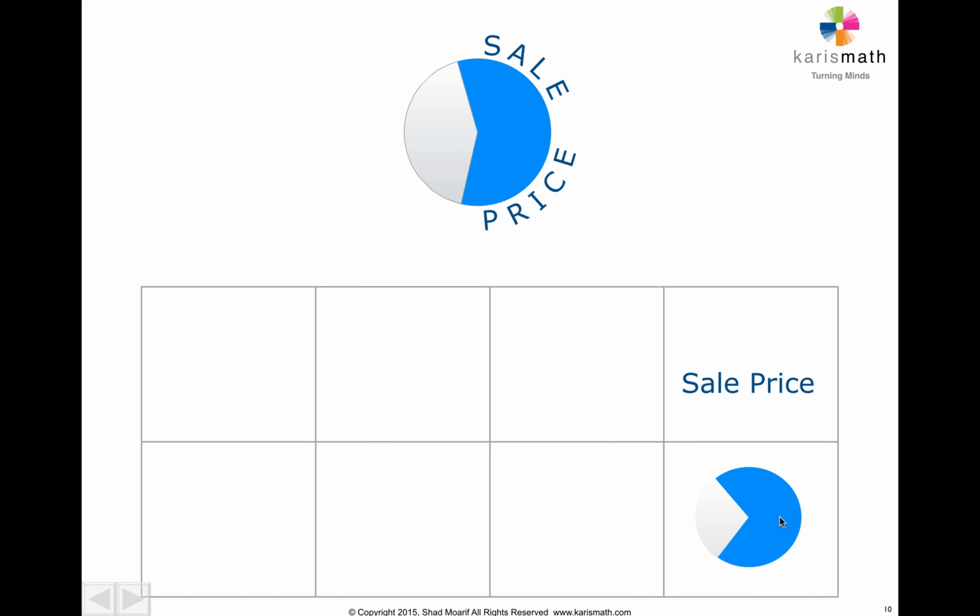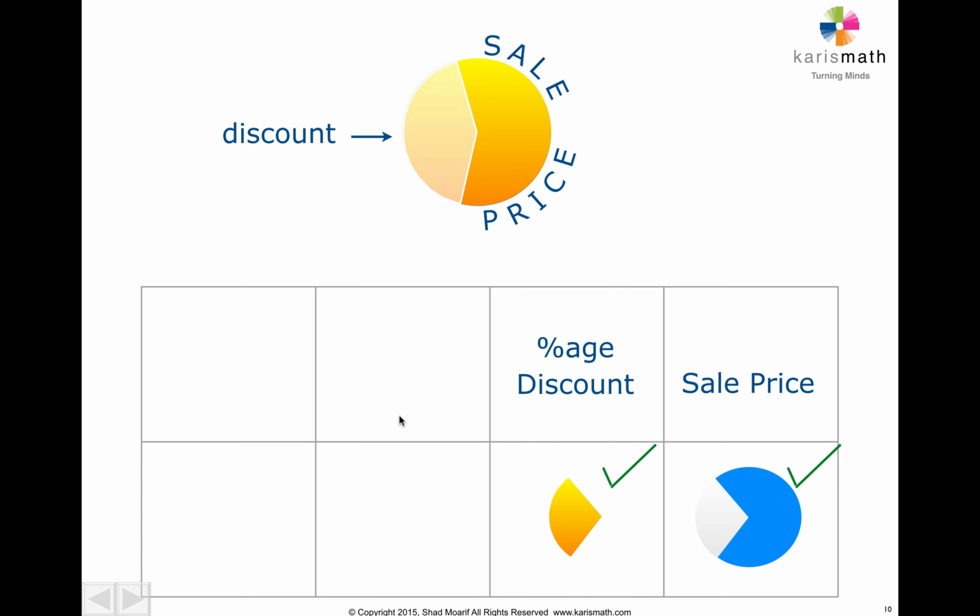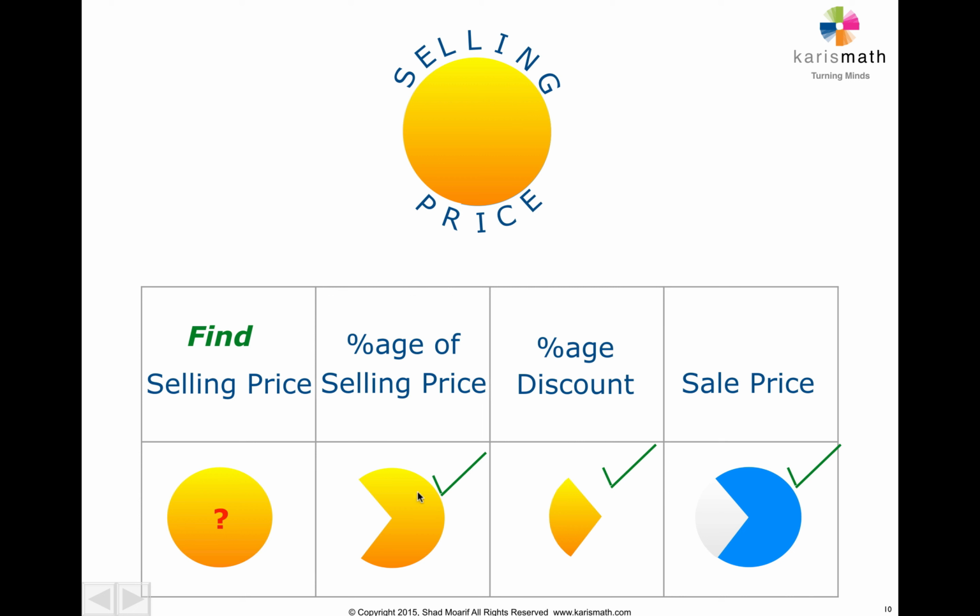Okay, we can also work our way backwards because we know that the sale price is this much, the blue bit, right? Because we took away the portion that is shown as the discount. This was the discount. So the percentage discount is this. And so whatever this bit is the percentage of the selling price. So this bit here, the sale price, is actually a certain percent of the selling price. The original selling price was all of this. That's this and this. If you join these together, you get the original selling price. And this is a certain percentage of the selling price after you remove the discount.